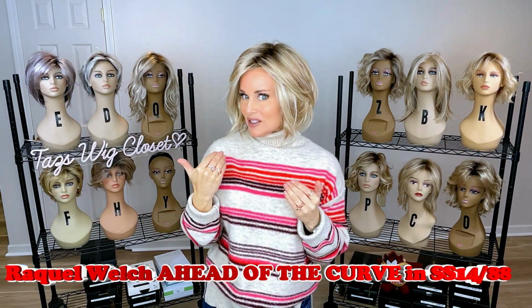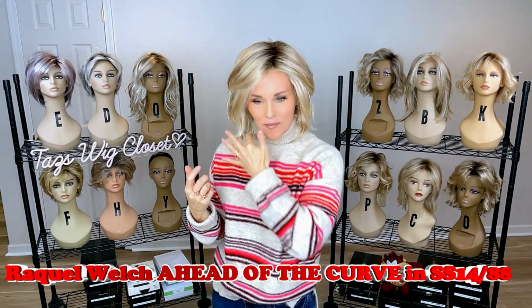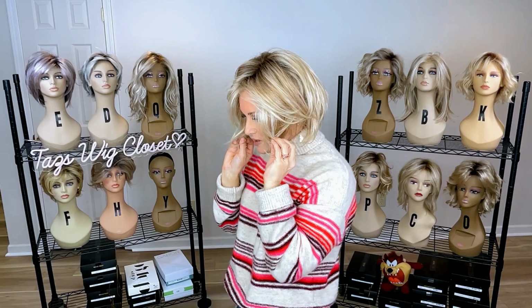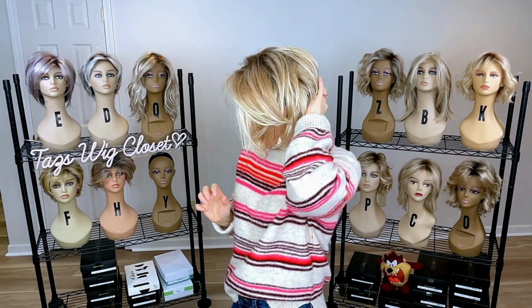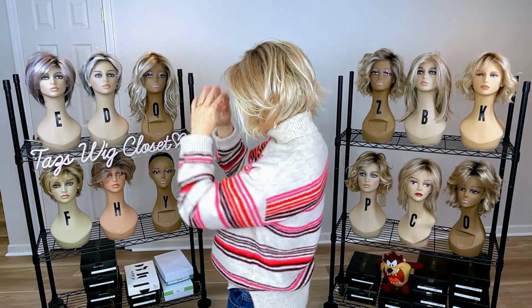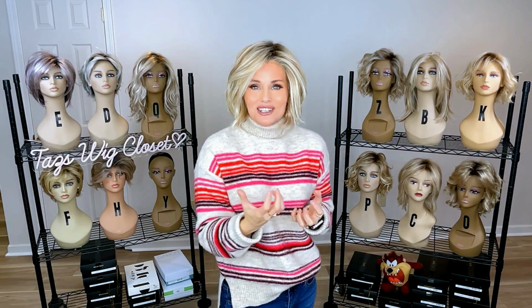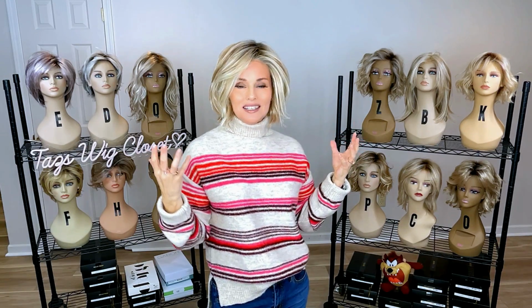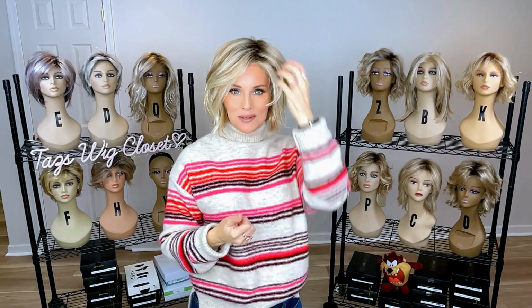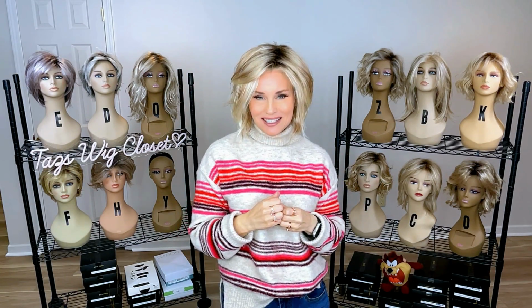But don't you just love this little angled bob? It's very modern in its structure. It's a bit of a discombobulated look because you've got those longer sides, you've got some fringe, and then you've got a stacked back. It angles. It's voluminous, yet it's light density. It's just a conundrum, and I love it for that reason. It's just so carefree. It's a bit bold in its styling, I would say, but you can definitely see some classic elements to this one as well.